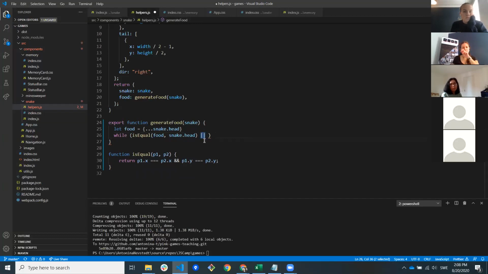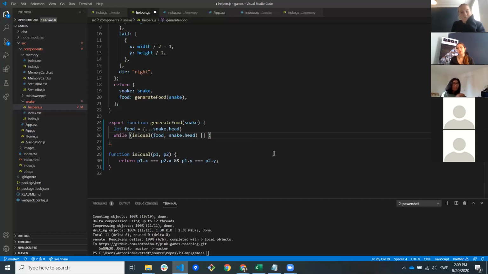2 pipes like that, I think they're called. So this is AND, logical AND, and this is logical OR. 2 vertical lines. So if food cell is the same as snake cell, or the food cell is one of the tail cells, and tail cells is an array.